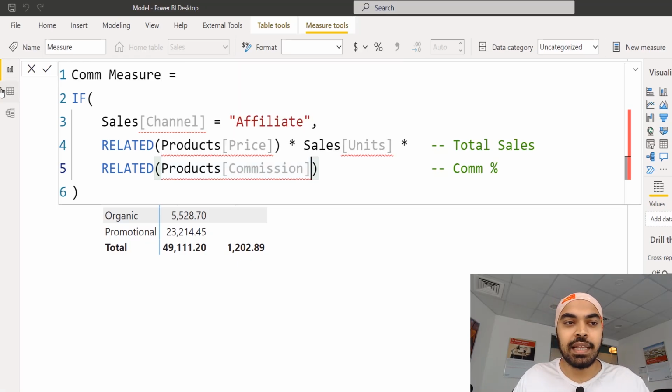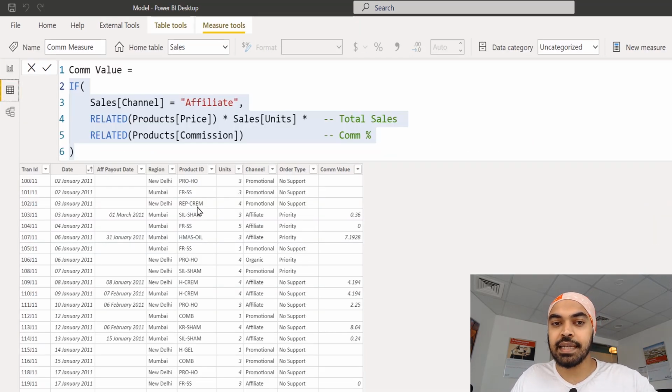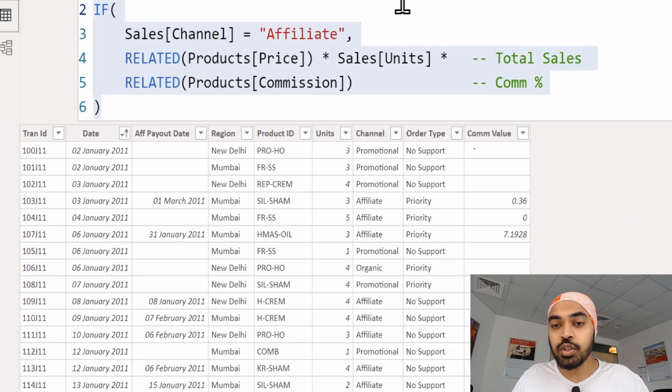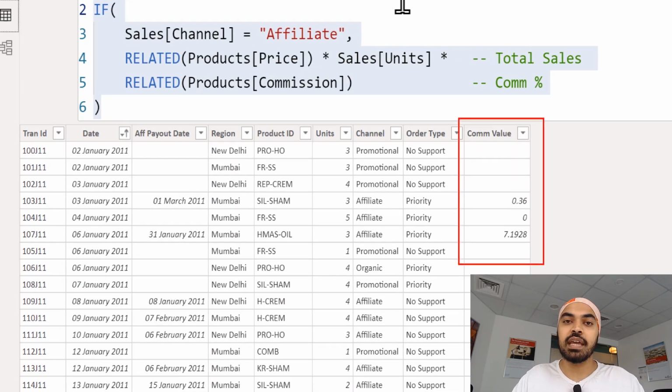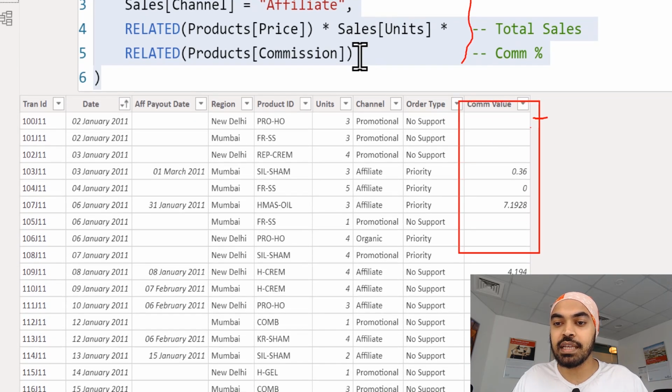Let me help you understand. Let's just error this formula out for now. That's okay. Go back to our sales data and take a look at the calculation that we have done here. Once you create a column, it is a given that the formula that we have written right here, which is up on the top, is going to work in every single row of the table. The formula gets copied down and it just calculates all the values. But a measure is not the row of the table. That's exactly what I'm trying to say.